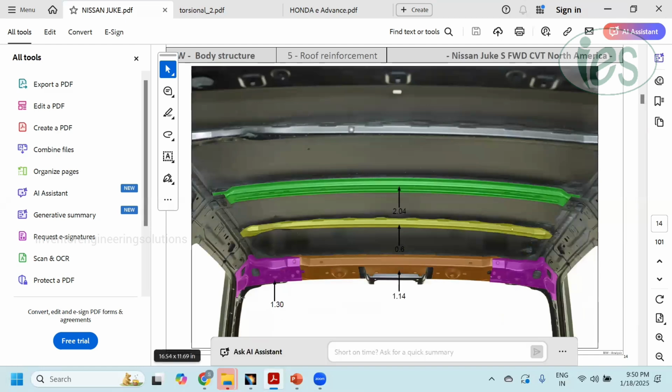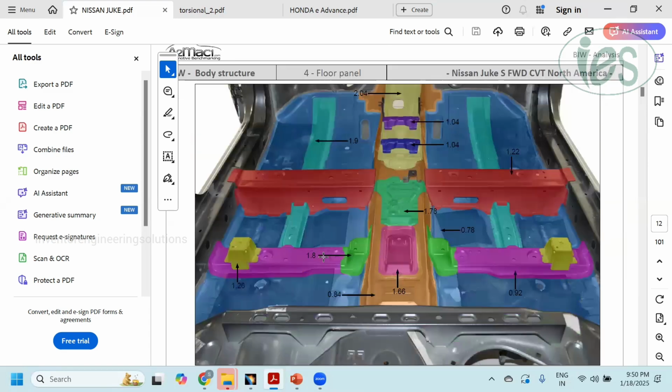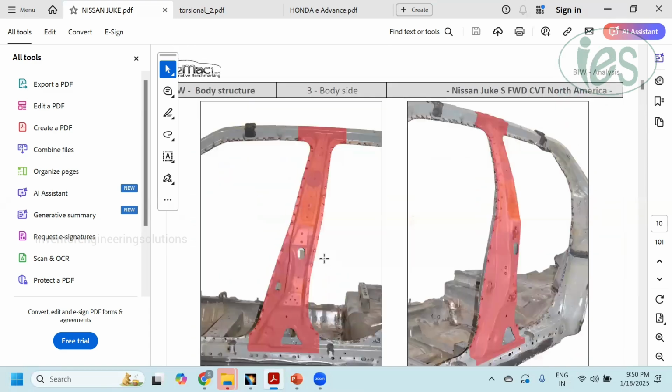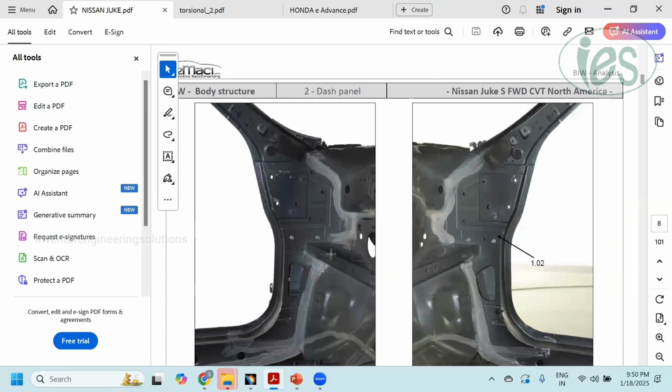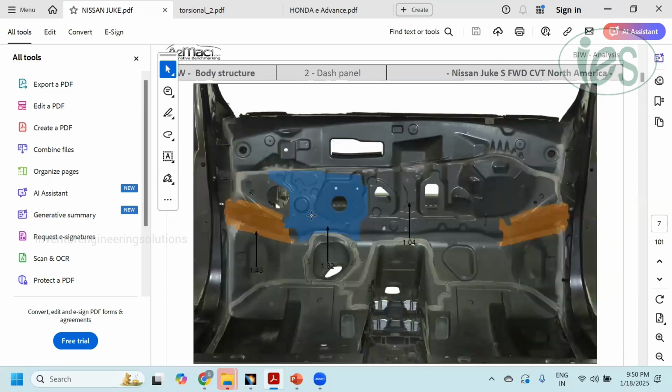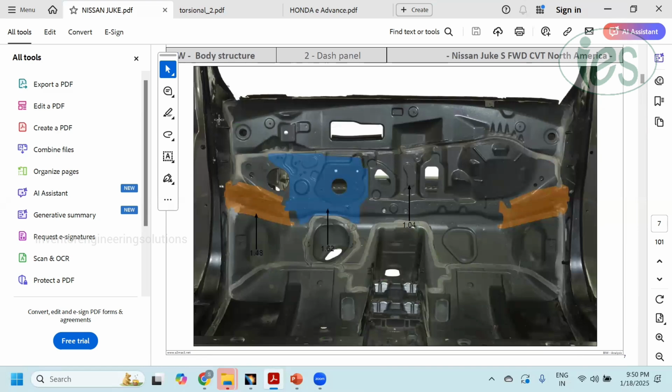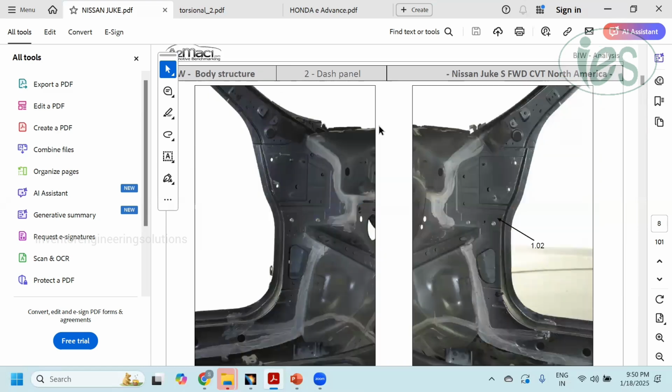This is the A pillar inner upper part. This is the roof side inner. This is the inside view. This is the A pillar inner lower. This is the conjunction part. This is the A pillar inner upper part. This one.